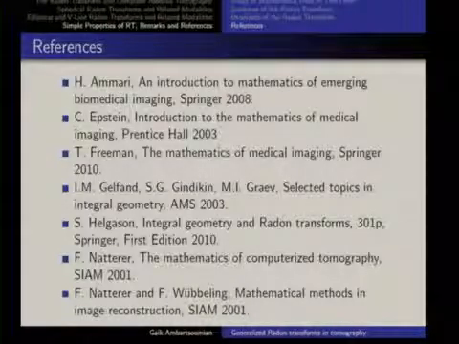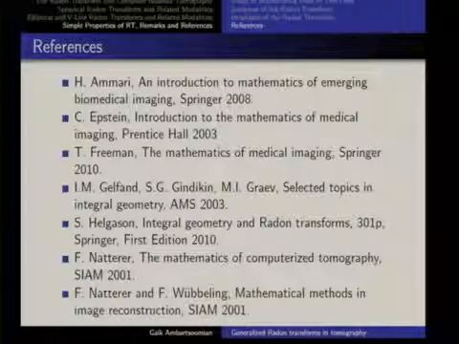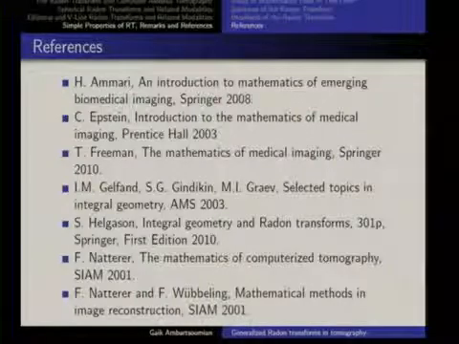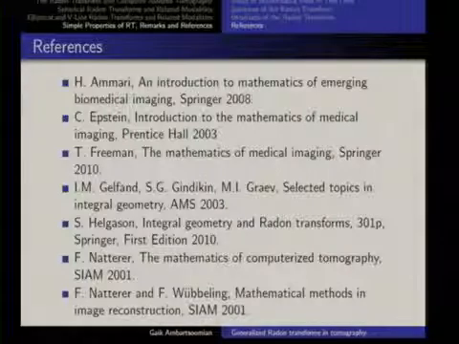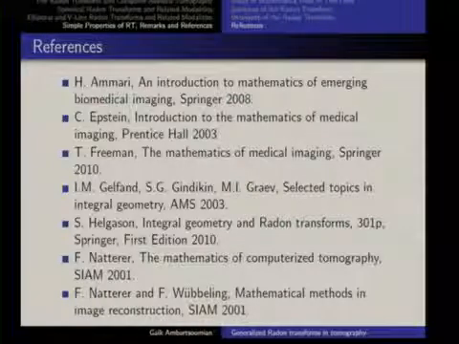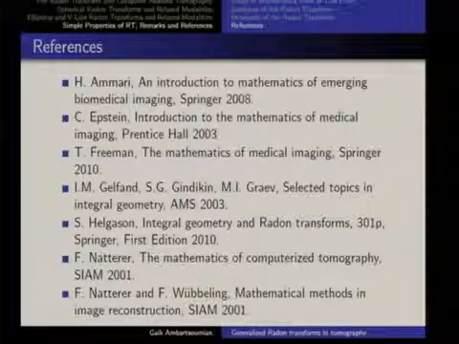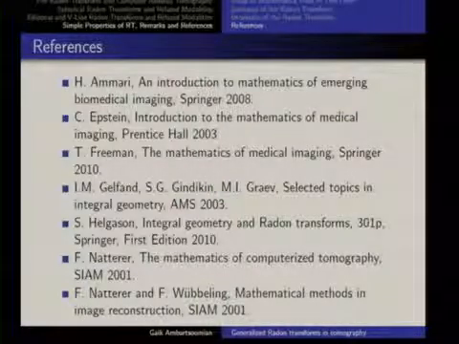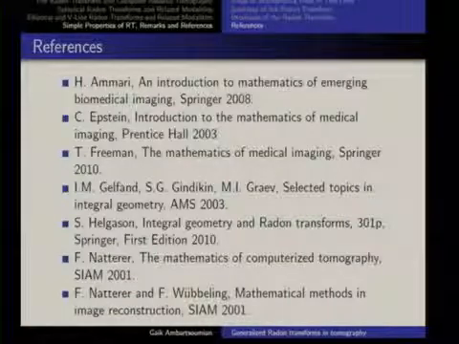The last two books by Frank Natterer, they have had several editions of this book, are so important in this field that they have nicknames. For everybody who deals with tomography, they know that the nicknames of these two books are the Old Testament and the New Testament of tomography. So this is basically the Bible of tomography, the two volumes. Very nice. Of course, this requires a little bit more than an undergraduate background in mathematics, but he has nice appendices where he discusses things and so on.